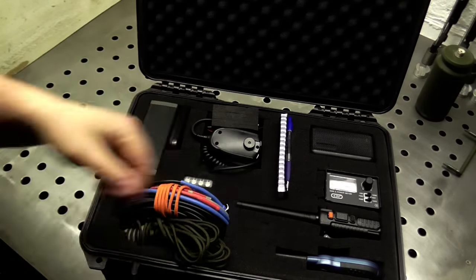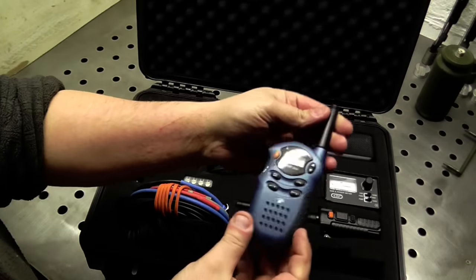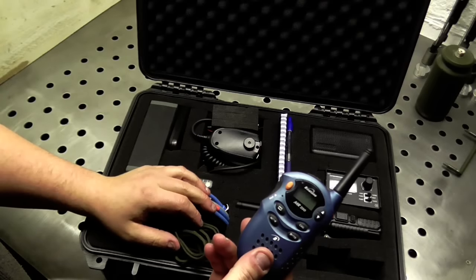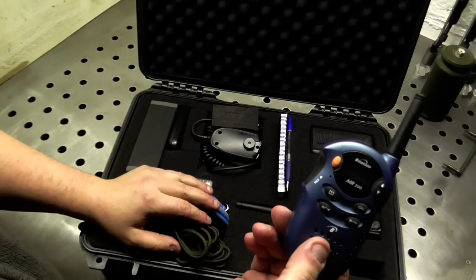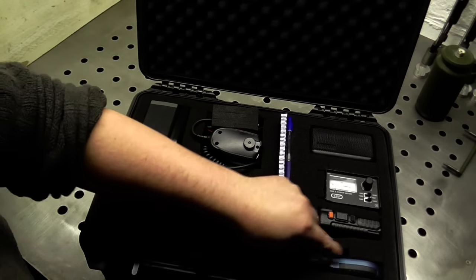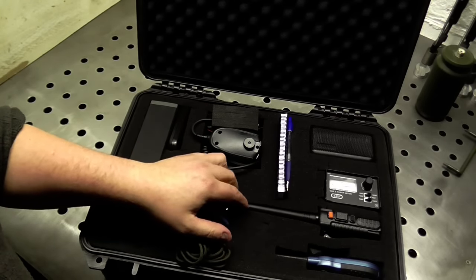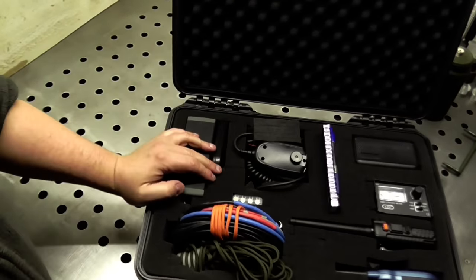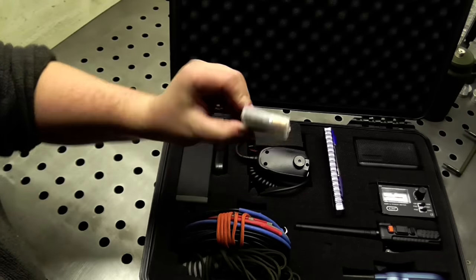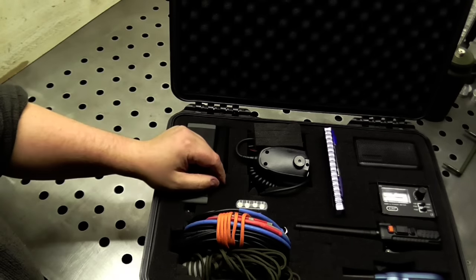But I do like to have a backup there, which is predominantly what it's for. I've also got my go-to PMR, the one that's recently been resurrected. It's a little Binatone MR200. This is what I use when I'm out on the hills for PMR contacts. So if I've spoken to you, probably been on this. That's normally what I use, apart from the odd occasion where I've been testing the other antennas and stuff that you saw, the backpack antenna and things like that. Then we've got some spare batteries there, just in a little plastic case to keep them nice and isolated from one another and protected. Backup batteries there for the PMR.